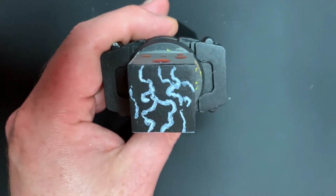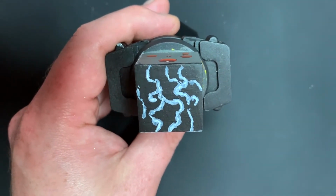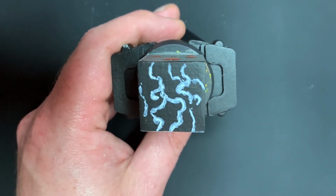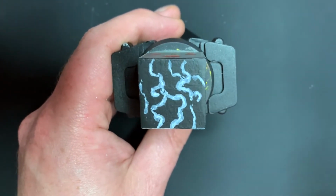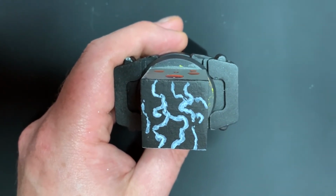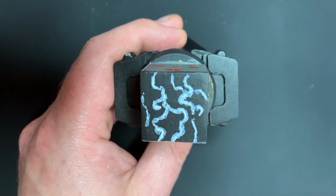So that looks pretty decent. Try to get an angle for you all to see this a little better. As you can see, it's a pretty stark contrast. If I were using pure white for the veining, it would be even more so. So what I want to do is I do want to blend these edges out a bit.